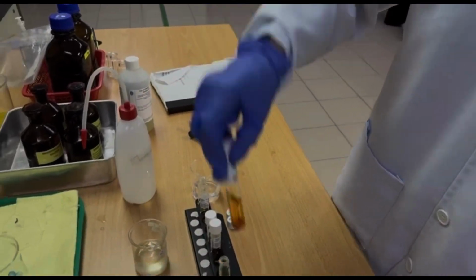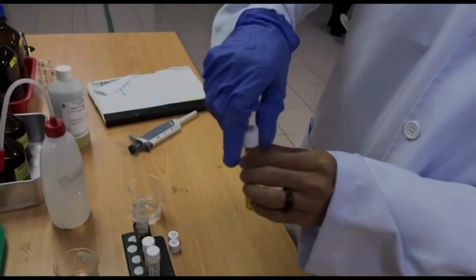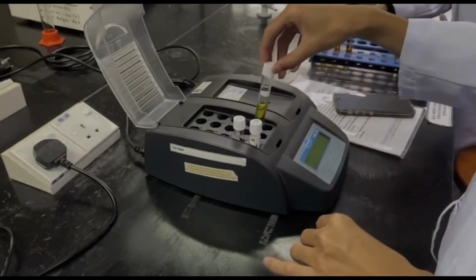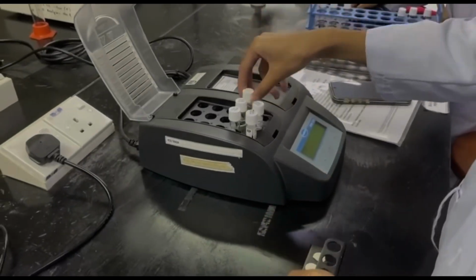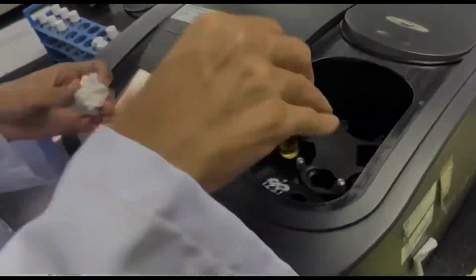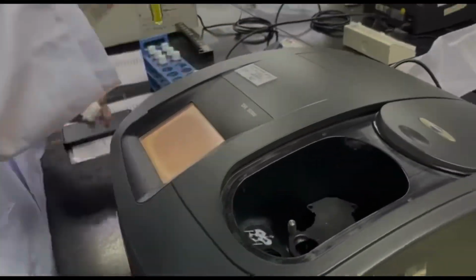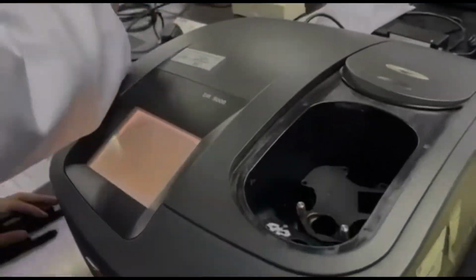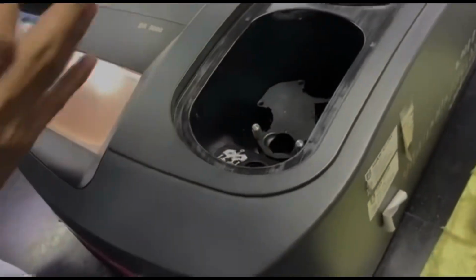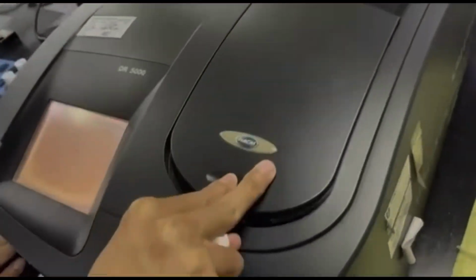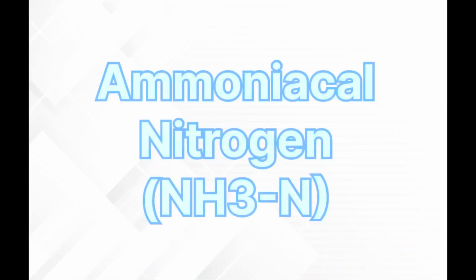All the vials will be placed into the preheated COD reactor for 2 hours. After those 2 hours, the vials will be left to cool at room temperature. A spectrophotometer was then used to measure the COD reading by setting the blank vial to zero and then measuring the HR and LR vials for each sample respectively. The readings for each sample, 1 and 2, for HR and LR will be recorded.